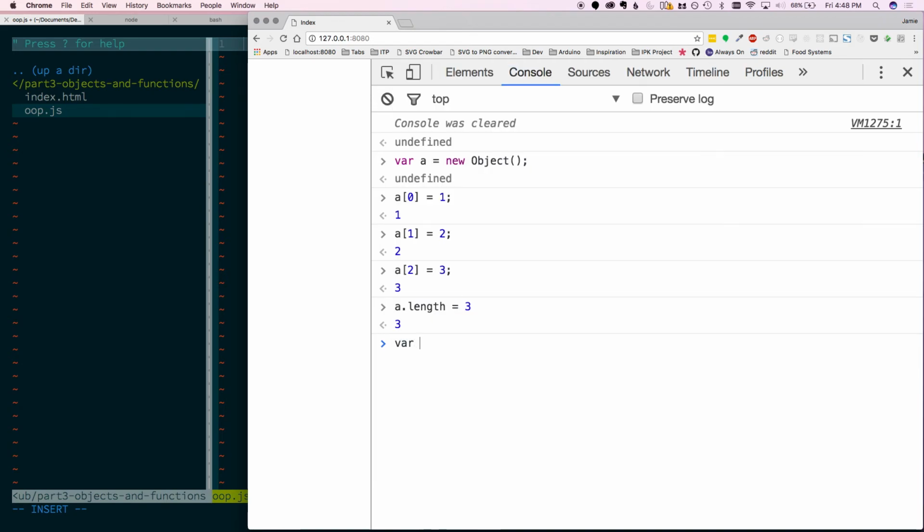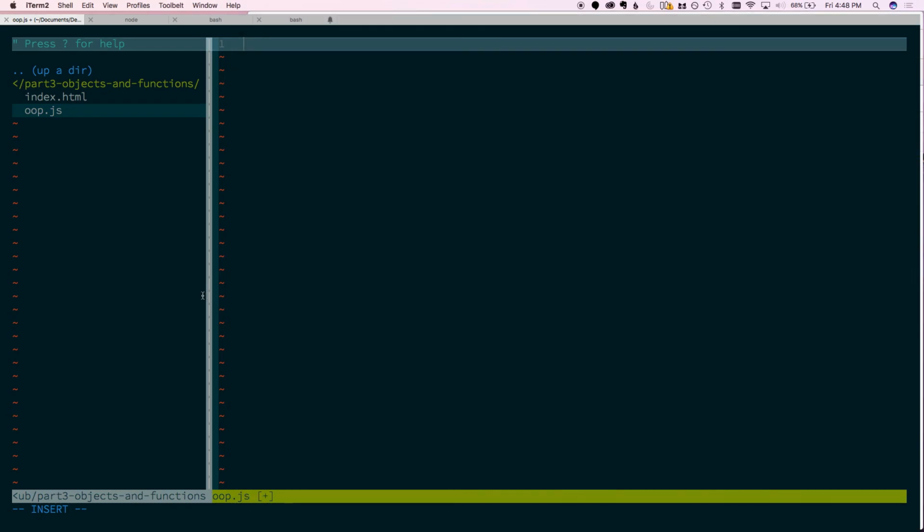So when I say a equals 1, 2, 3, it goes through all these steps and then returns this a back to me. And it does a lot more than that. It adds all the methods that you need, and then it returns that to me, and then I have my array. Does that make sense? So it does all that stuff under the hood, but it's still returning basically an object. All right? With that in mind, let's look at some objects.